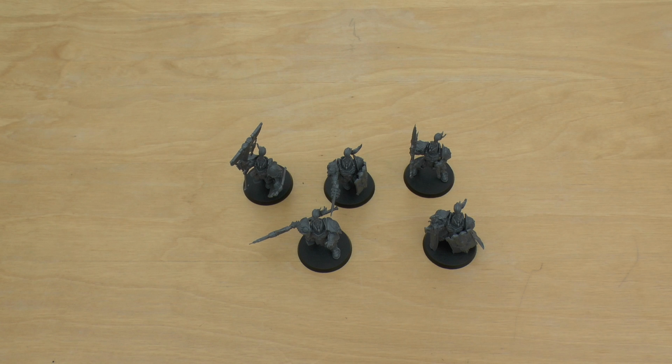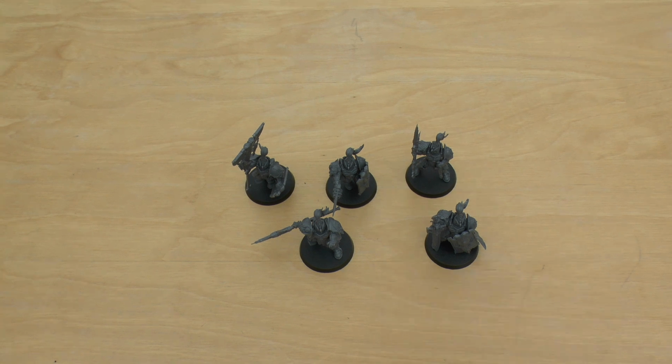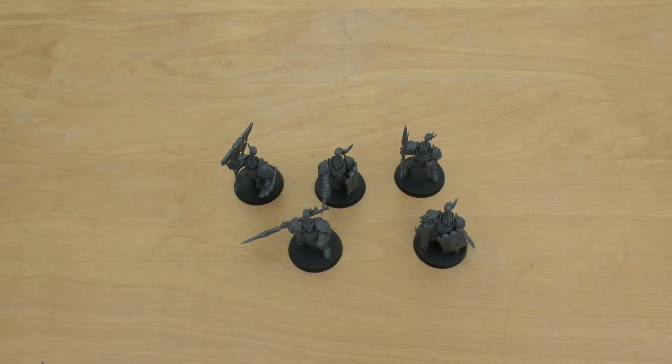I haven't quite finished building all of the Burning of Prospero box set. I've still got the 30 Mark III Power Armor Space Marines to build. So as a little interlude, because I want to do a video on them separately and do a review of the Prospero next week, I thought I'd just give you a review and my thoughts and feelings on the other models in the set.